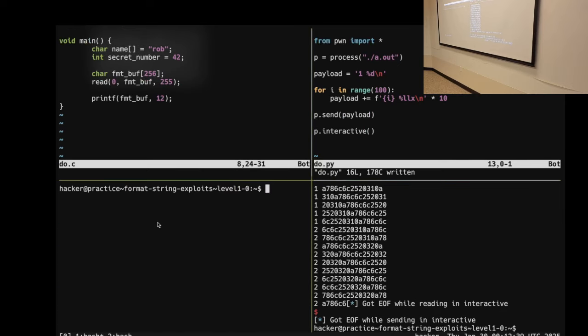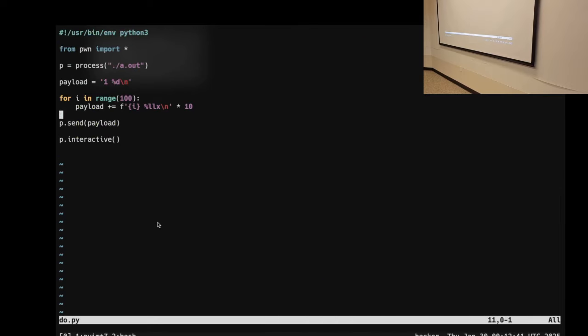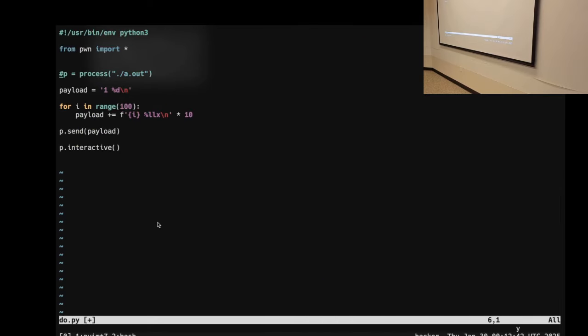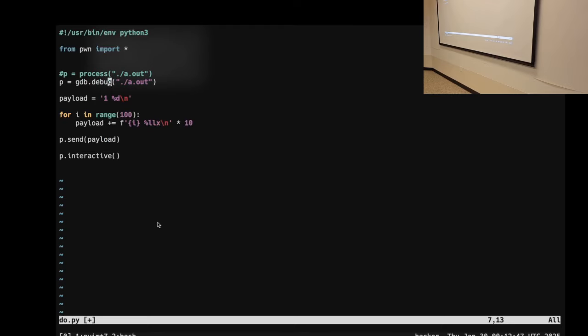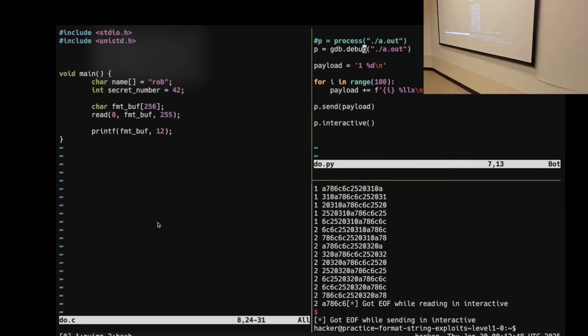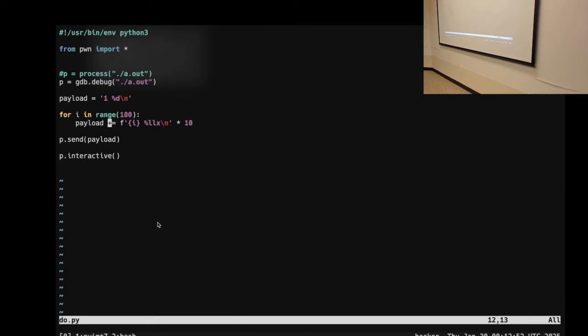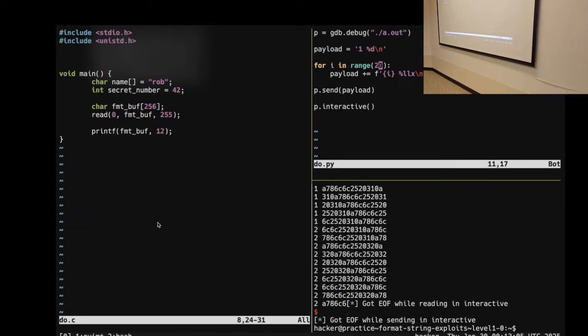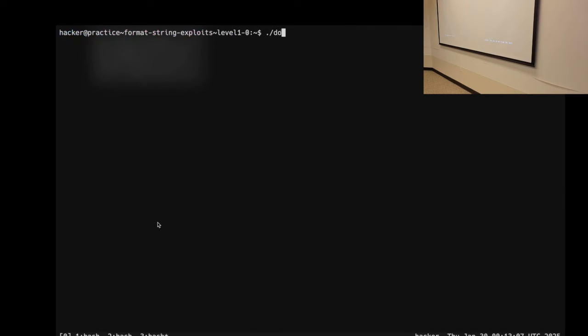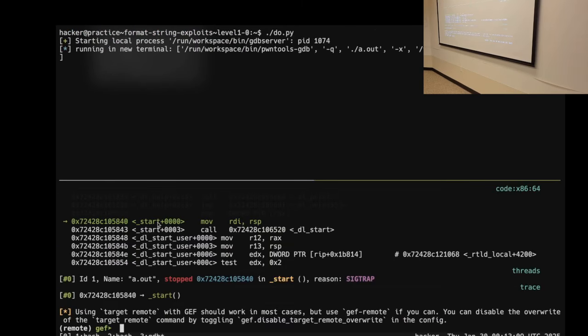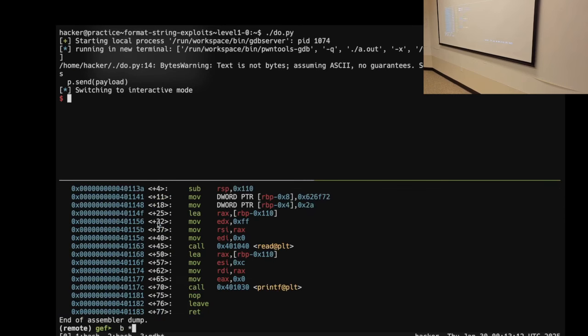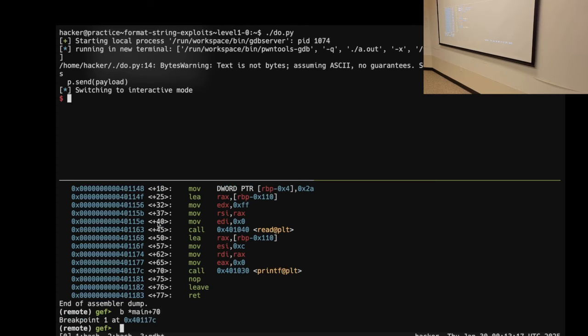Let's see if we can verify that. You might want to fix the for loop. Just get rid of the times 10. You blame the time? Oh, yeah, because we're looping. Good call. All right. Run that guy. Disassemble main. We'll break at the call to printf, which is main plus 70 now.